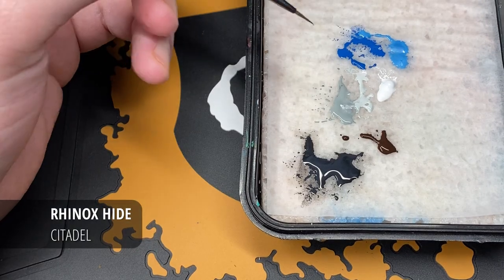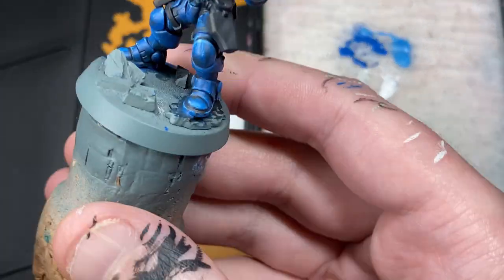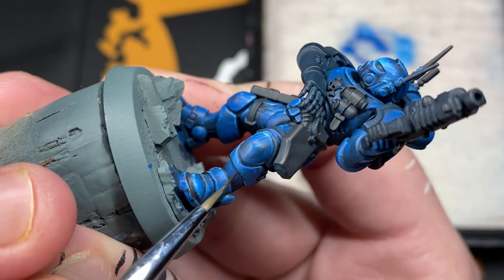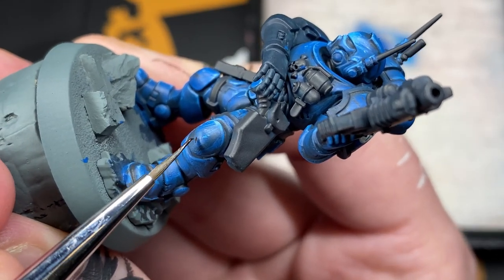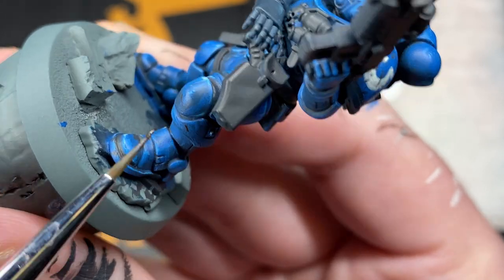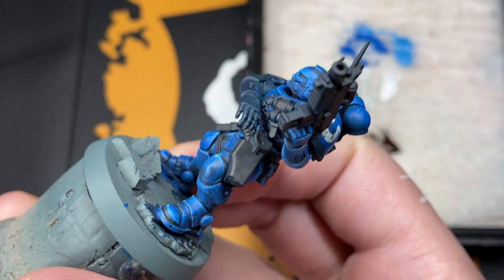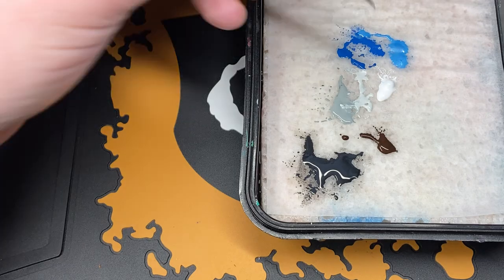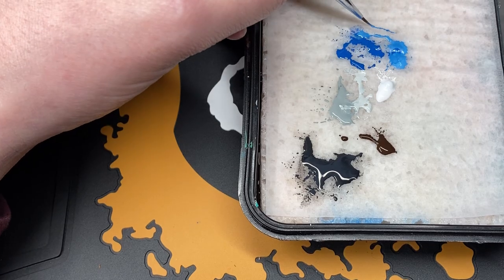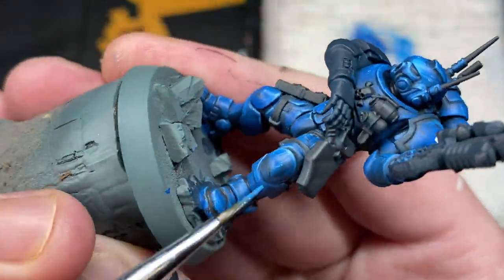And with that step now complete, I'm going to be using another one of my favorite colors, actually, Rhinox Hide from the Citadel range. Now, this is where I'm going to start picking out the larger scratches on the power armor. And I'm sure you would have seen this step in plenty of tutorials before, but I have decided to add it in. As I mentioned earlier, I really didn't want to take too much away from this tutorial. I wanted to include as much as possible.